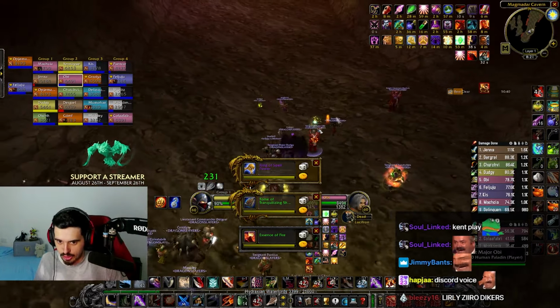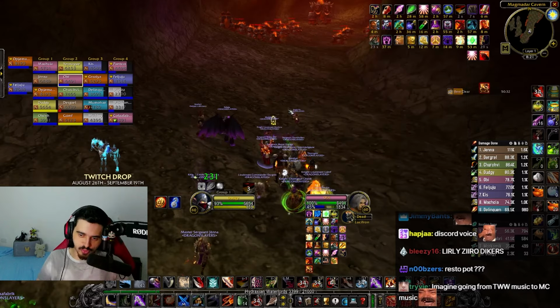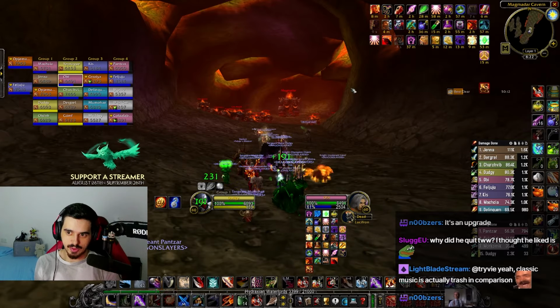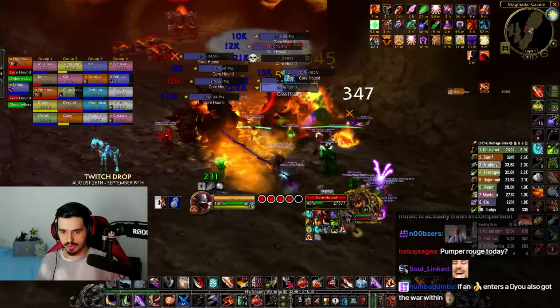I put it on pool, but then you're supposed to decurse after it ends. What that debuff does is increase your energy cost by 100%. So it's 80 energy per Saber Slash. You literally can't play. That's classic for you, chat. Your performance is in someone else's hands. Pumper rogue today, I mean, we're gonna try. We are pumper rogue, yeah.